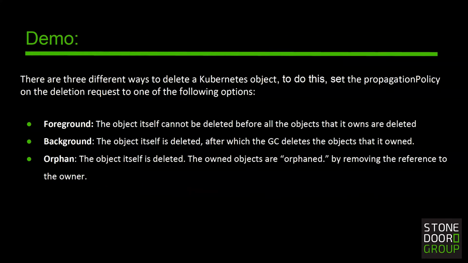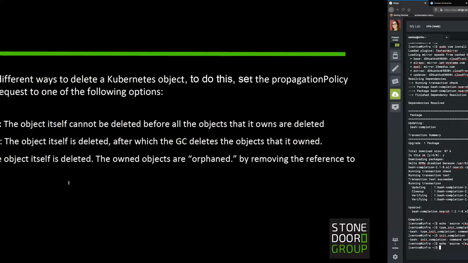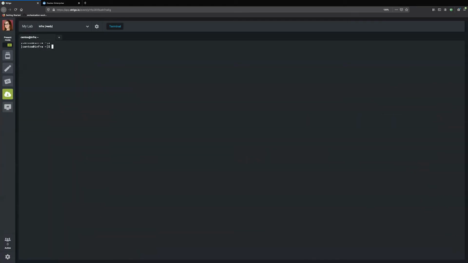So let's go ahead and see how to actually invoke them, all right? I want to make a note here that currently kubectl doesn't support setting the propagation policy. So I'm going to be accessing the Kubernetes API server directly to set the propagation policy. And an easy solution to get access to the API server is via the kubectl proxy command. This will handle the authentication of our requests. Let me clear this out.